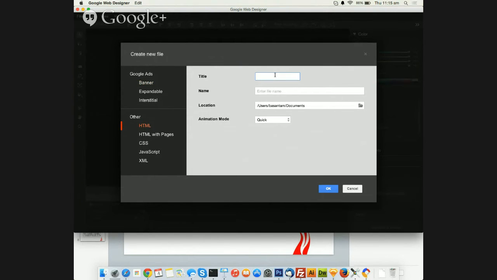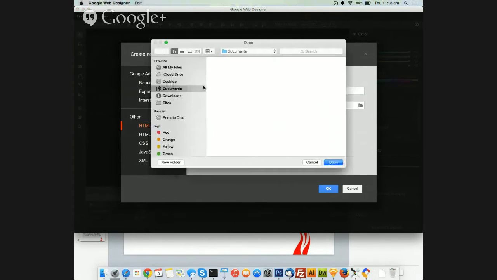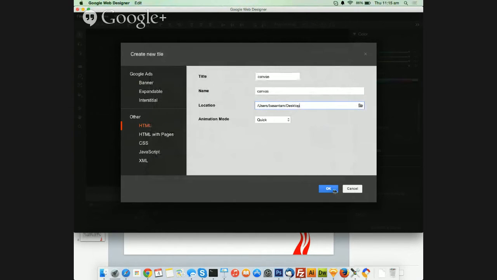I'm giving the name canvas. The location for the file, let's see, desktop. Okay.